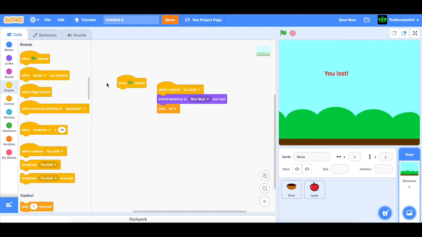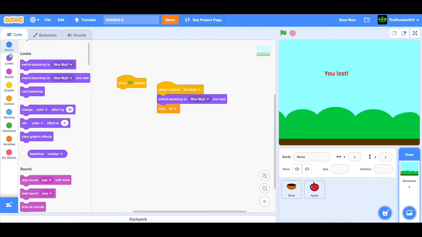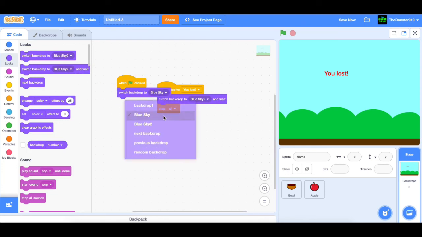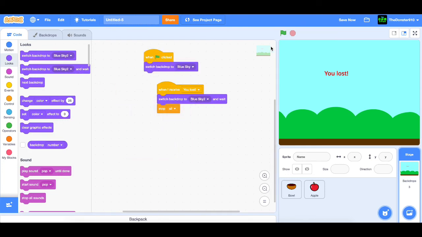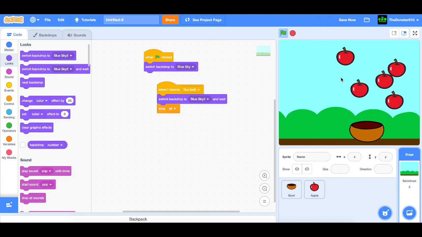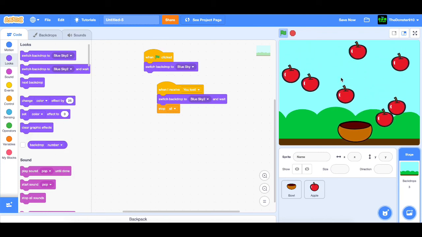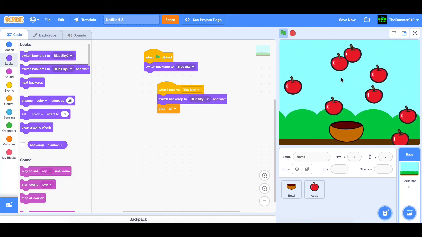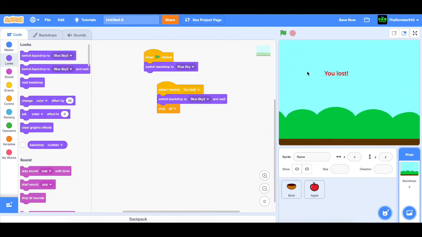When green flag is clicked, switch backdrop to blue sky, just blue sky, not blue sky 2. So now it looks like this if you play test it. So you catch them, and then when one touches the ground, you lost, and it ends.